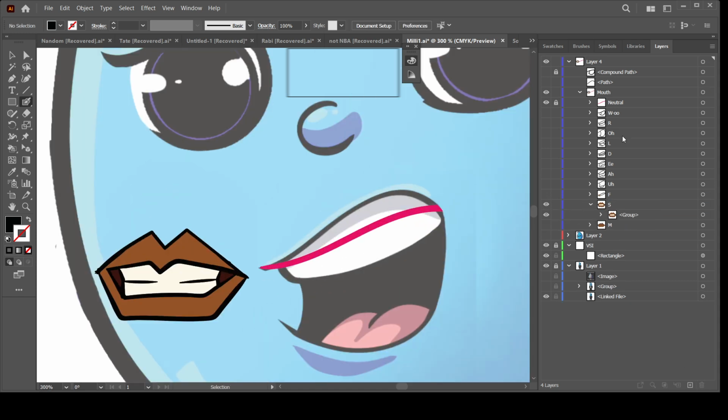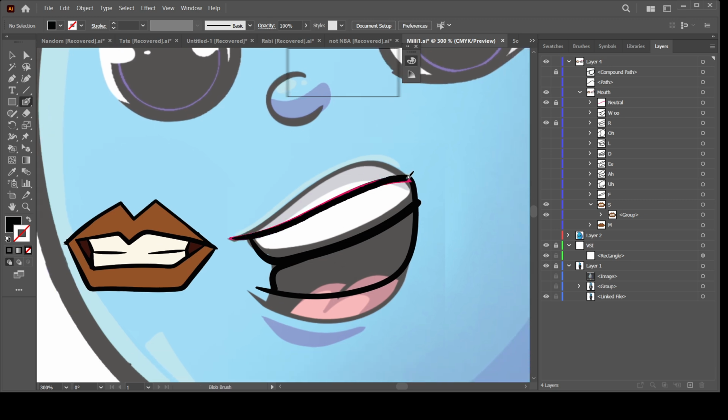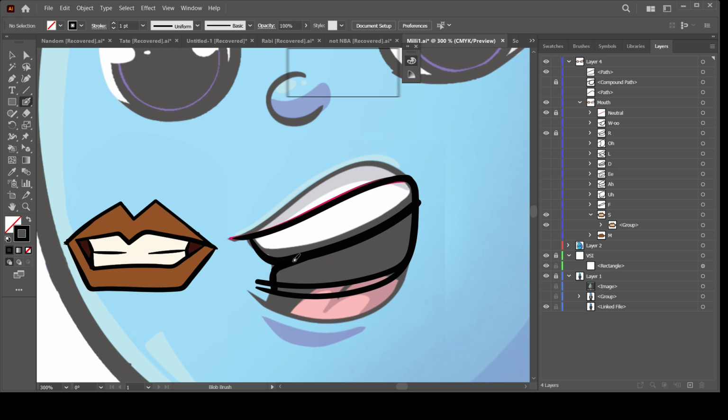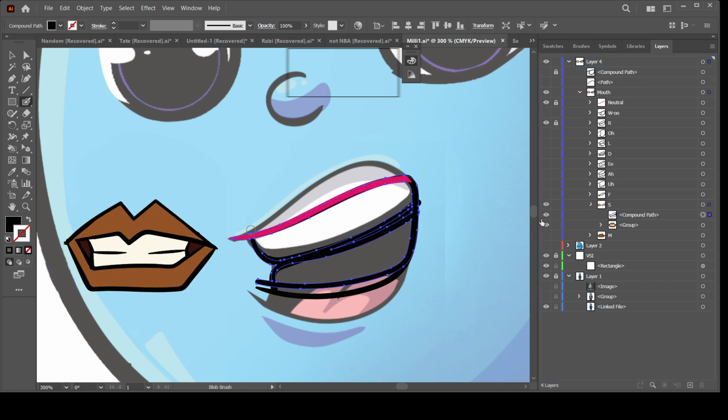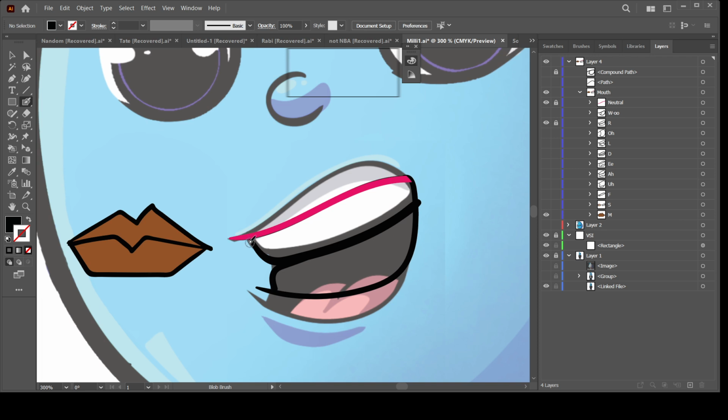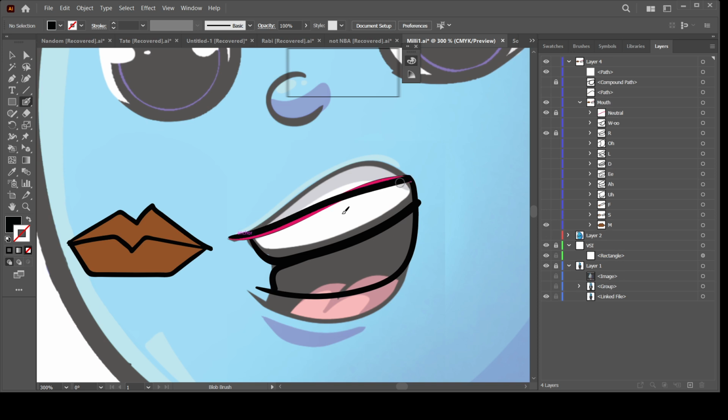Now we have S. S is similar to R. Okay, so in some cases I could just duplicate this, but just so that it gives it a bit of a unique look when you're animating, let's bring this downwards a bit, and let's make the teeth like this and like this. That's fine. And now we have S. And M, which is the last one, is just the same default, but now make the line straight, make the line straighter, kind of. And then now we're done.